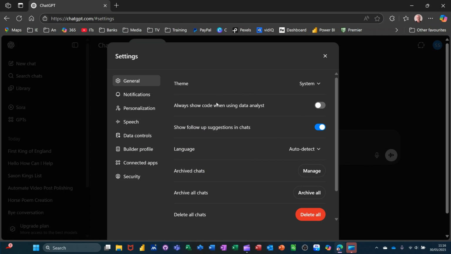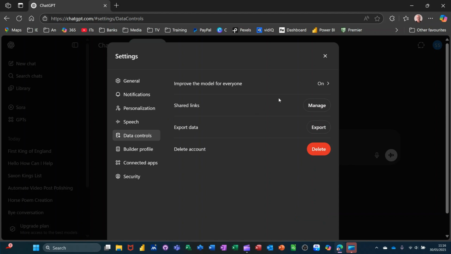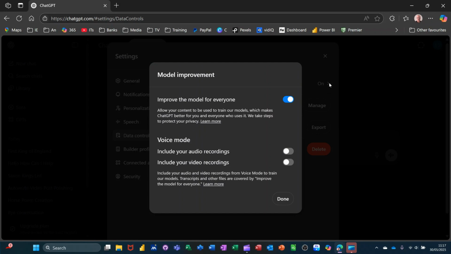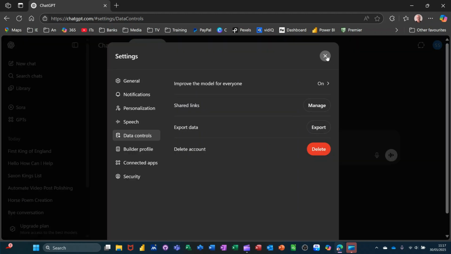You can go into data controls and turn this feature off. Basically, it's going to learn from questions and answers, and then share that with everybody else. So you would just turn that off, and then nobody else is going to get that information from you. I'm not going to do that. I'm going to click on done and come out of this.